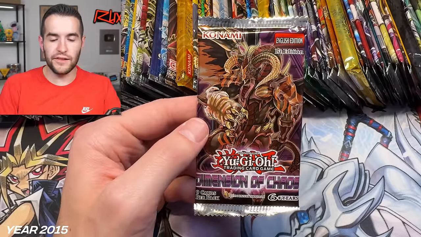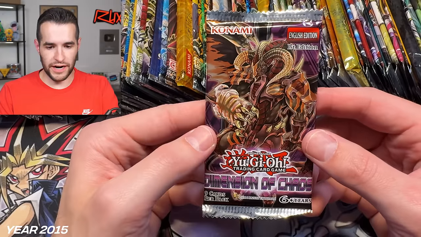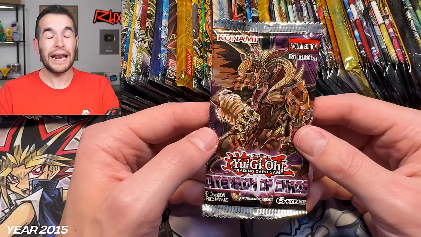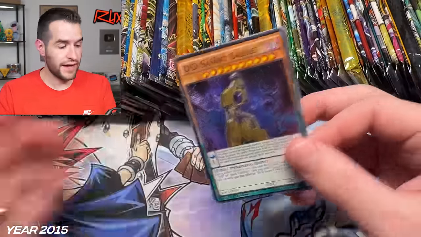All right, I'm zooming in a little bit for these last ones because we're starting to get to the really old stuff and we don't have to see as many packs anymore. So this is pretty nice, I think. So we're going to zoom in so it's a little bit more crisp, a little bit more clear. We're in 2015, Dimension of Chaos. We're 2002 to 2015 sets is what we have left, 150 packs.